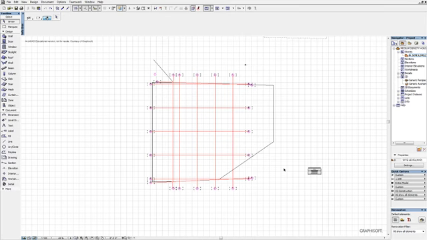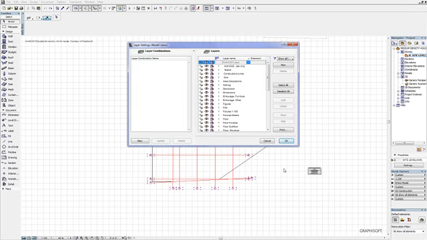In this case, I've just pressed Ctrl L to bring up this layer settings window. The layer that we assigned it to was Site Aerial Photo.